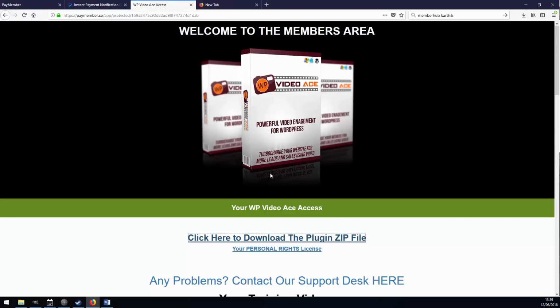And it raises a big problem because even if you've protected this page, even if you've protected all the content, what's to stop people just downloading your files as much as they want? And what's to stop them sharing the raw download link as much as they want? You can protect the page all you want, but if your download link isn't protected, it's kind of all worthless. So PayMember has a simple, powerful solution.